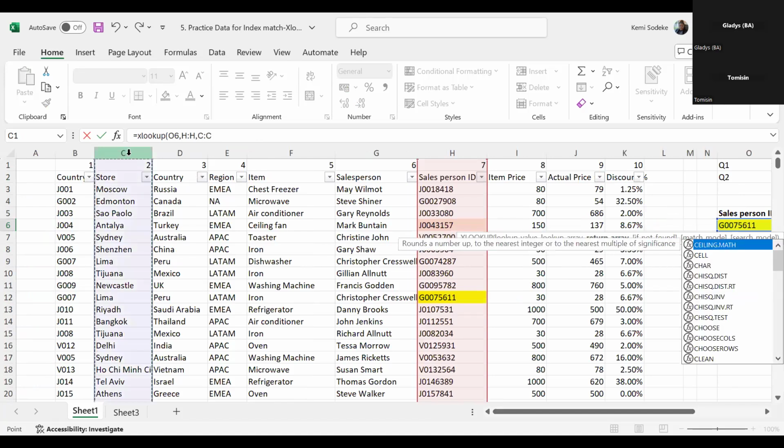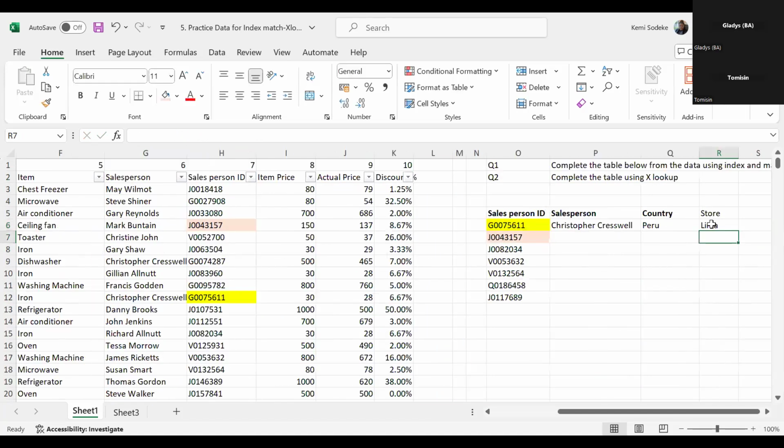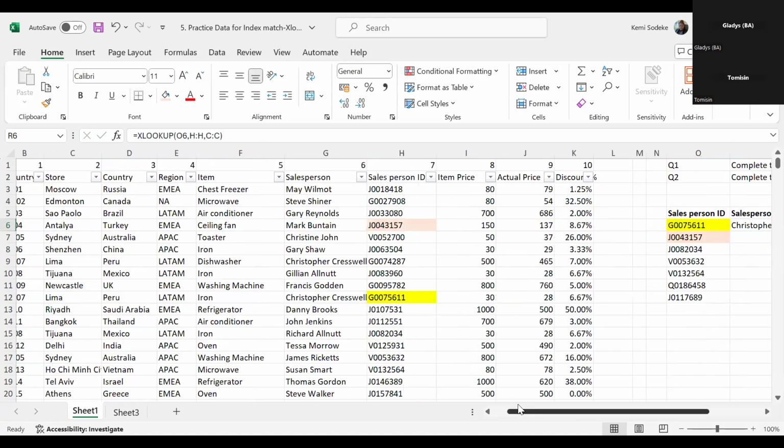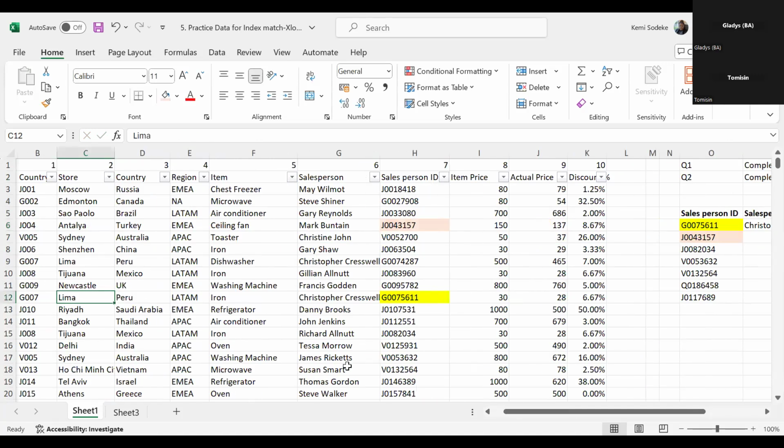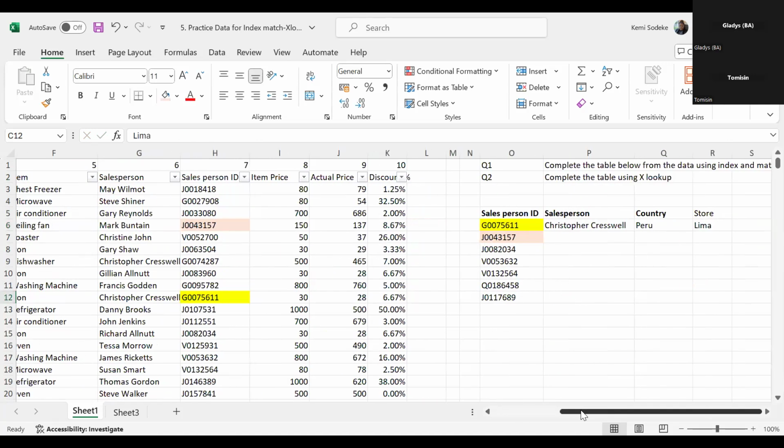Column C. Close the bracket, and that's it. And that's Lima. So that's it, very straightforward. It's wherever you want the information to come from. There's no counting or anything. There's no false or true or anything like that. It makes life easier.